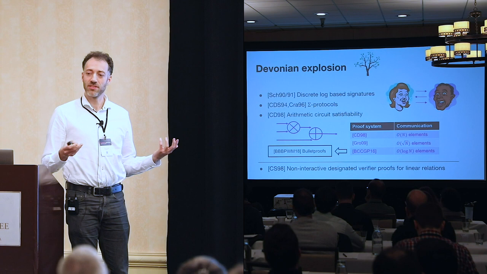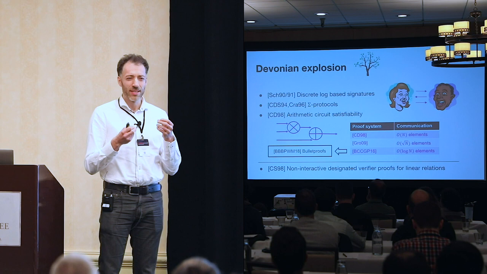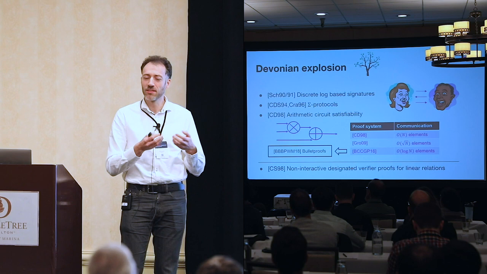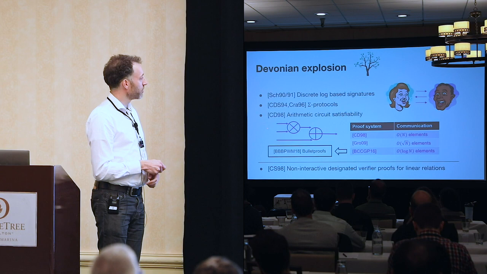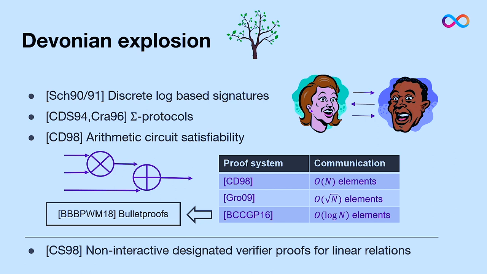Also looking at some more specific languages that were somewhat crypto-friendly. What do cryptographers often do? Well, they work over some field and they do additions and multiplications in that. Cramer and Damgård looked at arithmetic circuit satisfiability and built discrete log-based proofs that could handle these kinds of statements. Like the work we've seen in pairings with SNARKs and so forth, looking a little ahead, we get all these succinctness properties, but that's also present in this framework here. And you can make it non-interactive with Fiat-Shamir.